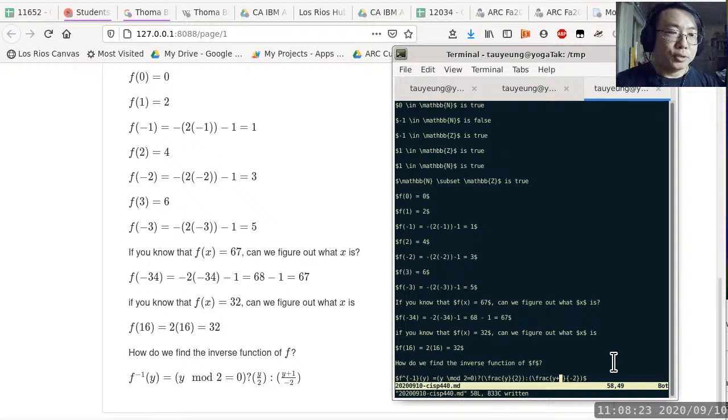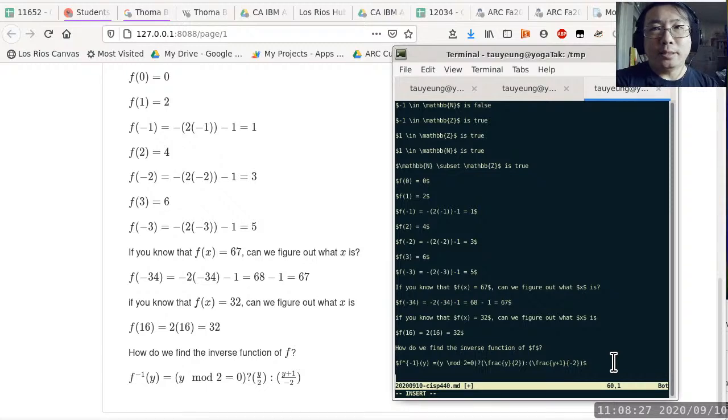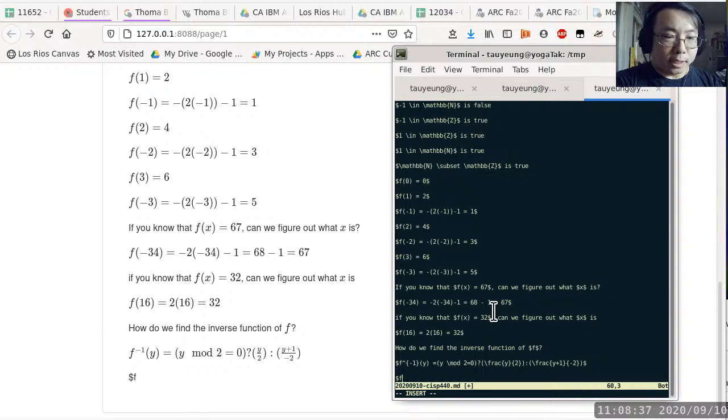All right, so what we'll do is we want to double check. We want to at least verify that this f inverse is working with at least one of these values. So let's try out 5. We want to try out the f inverse of 5.